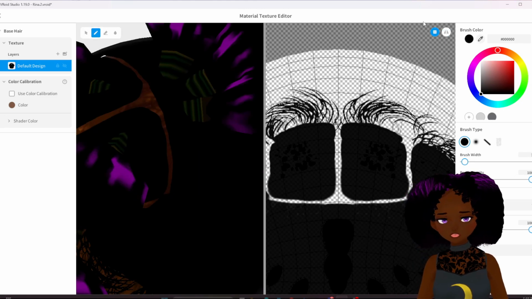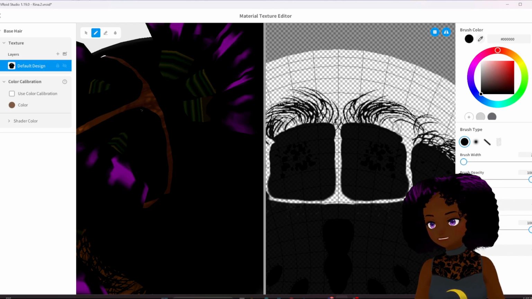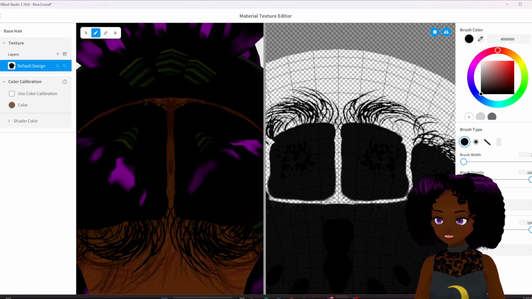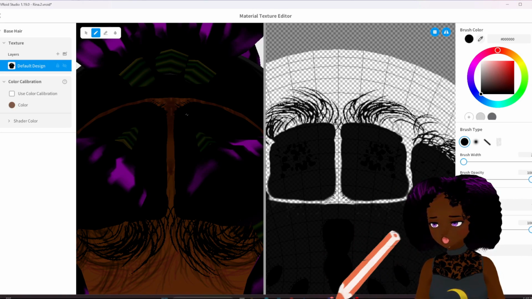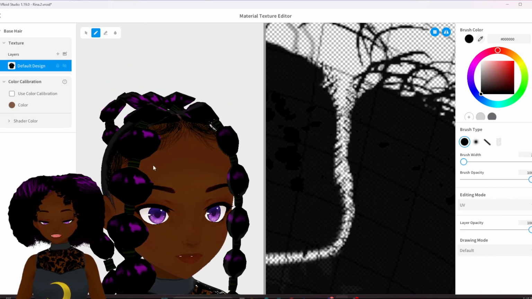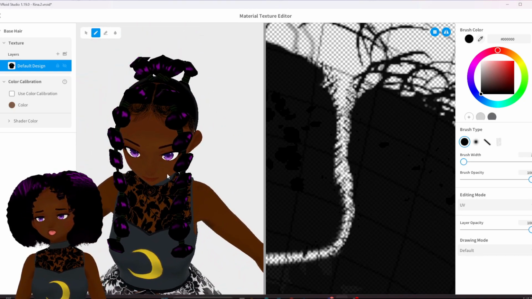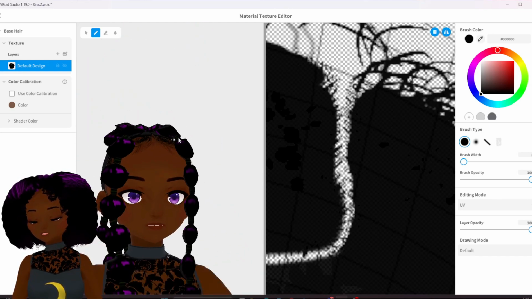Alright, and then for the parting lines, as neat as your hair is going to be, you're still going to see some lines in between the hair. So let's make it look a bit more realistic. Why do I keep changing the direction of my pen? I don't know. Ooh, girl, looking like a ninja, with the purple in there, the highlighting of that. Yes, that's a look right there.